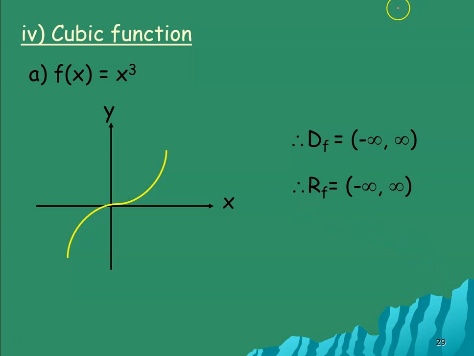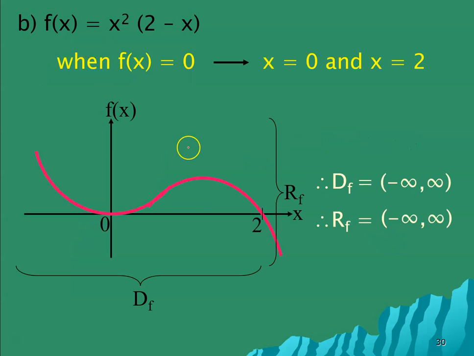And this is the example for cubic function. So you will have like this curve, so the domain and the range is easier, negative infinity and positive infinity. This is for cubic, kuasa 3. And when you have a kind of graph like this is actually a cubic as well. It's just that they factorize it. So you have like this. Okay, so it's quite similar. The domain and range will be the same, negative infinity until positive infinity.